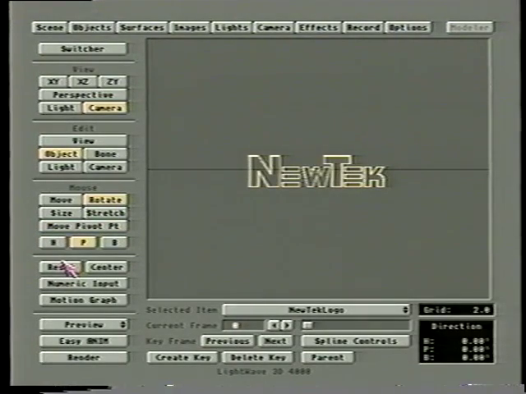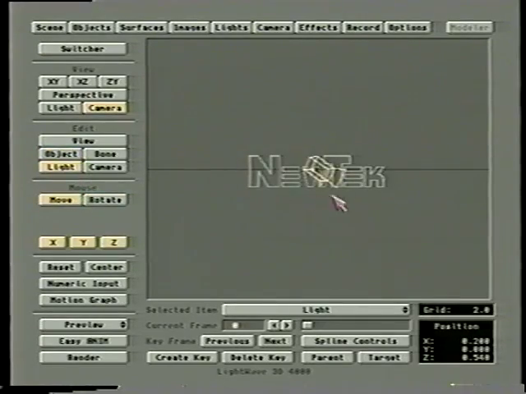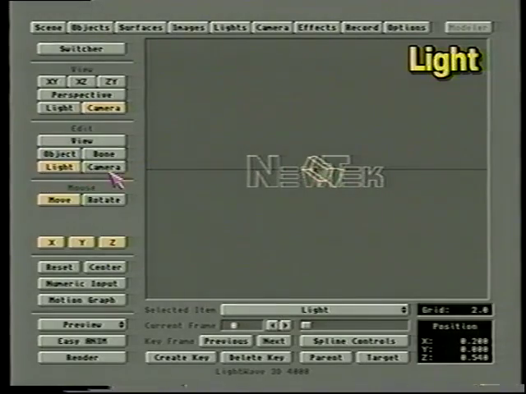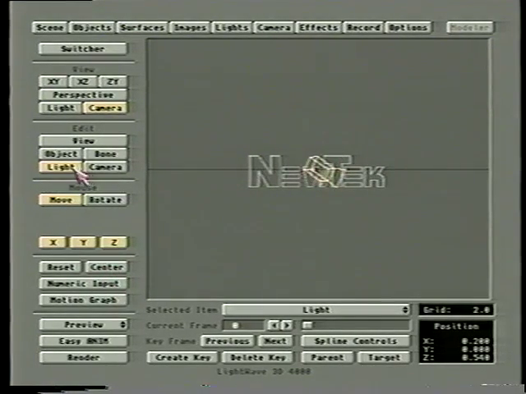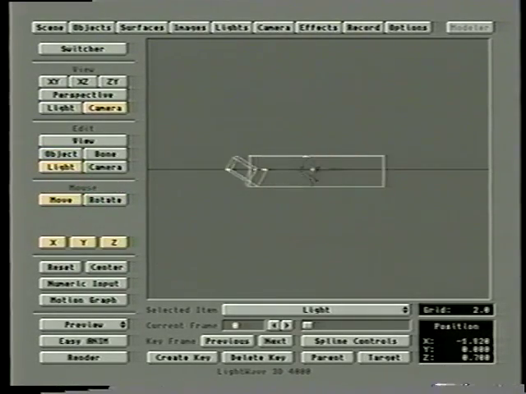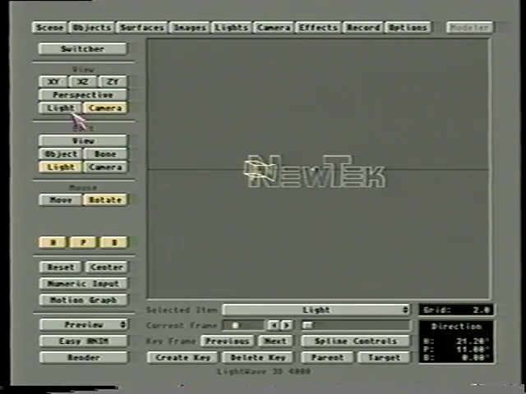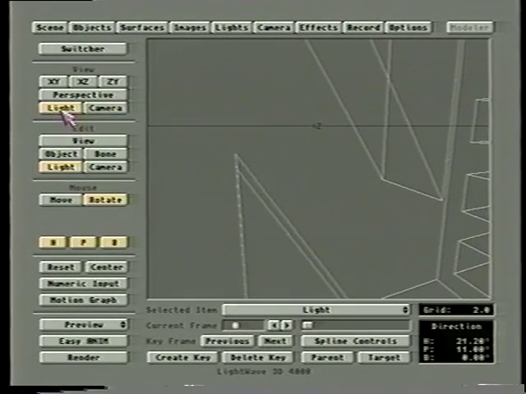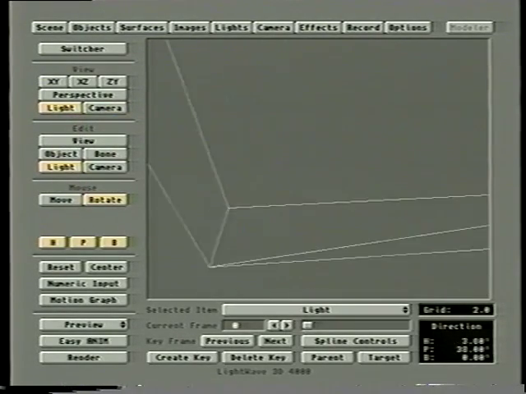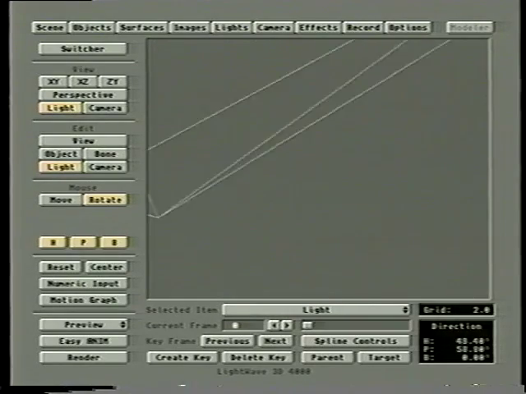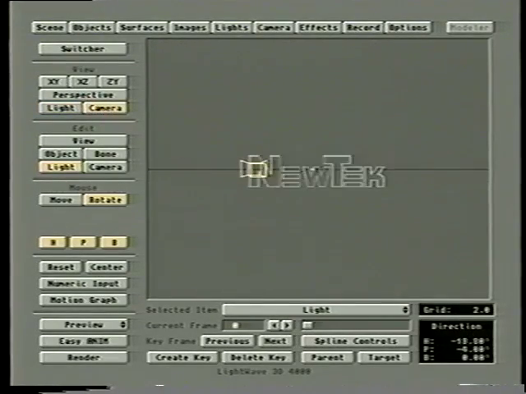Okay, now let's talk about moving our light and camera. We'll talk about bones a little bit later. Our light, again, you'll see that shows up as soon as we click on light. And we'll explain why that was invisible before when we talk about our options down here later. But the important thing to know for right now is that the light isn't visible normally until you select it. Then you have two functions, move and rotate. And again, if we want to see what the light's seeing here, we can go to the light perspective. And you'll notice in the light perspective, when we have light selected as our edit item, we rotate the light around. This is what the light's seeing. From the camera perspective, it looks like this.